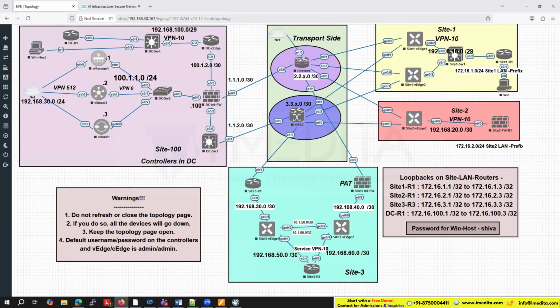Developers made our job easier by introducing controller-based networking. Now, obviously, you can think of another angle as well: it is also helping organizations reduce their cost, because they don't require that many resources anymore.